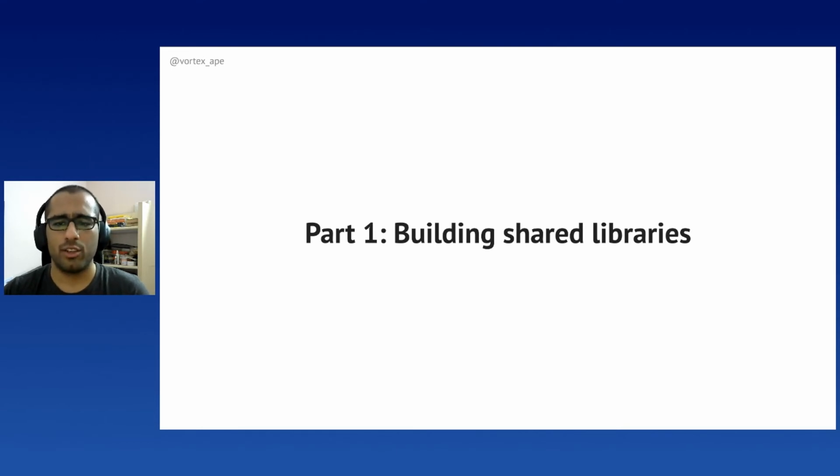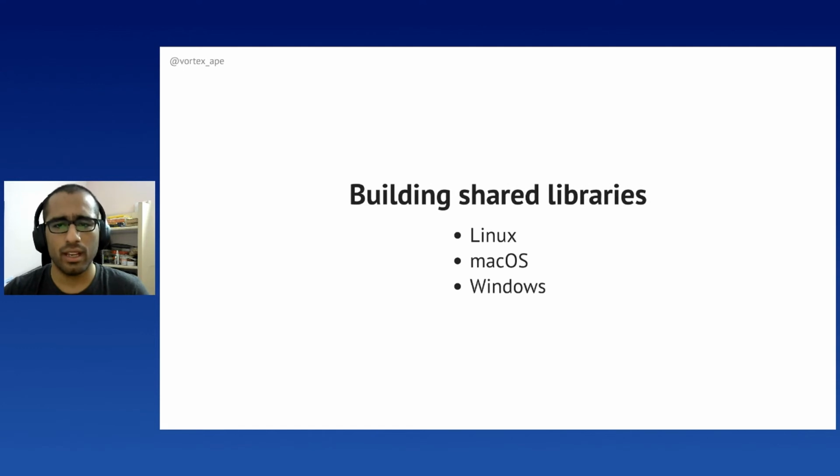For example, you might want to wrap a large private C or C++ code base, in which case you might need to build the shared library first. The build instructions could also vary widely for each C or C++ project that you're looking to build. We'll look at the tools we can use to build our shared library on each of these operating systems. We'll go with the examples for building Poppler and linking it with PDF to PNG.